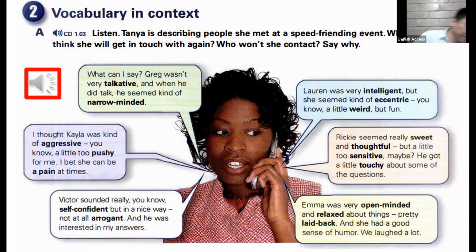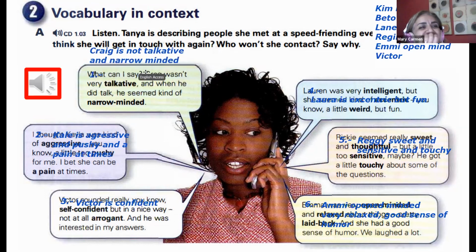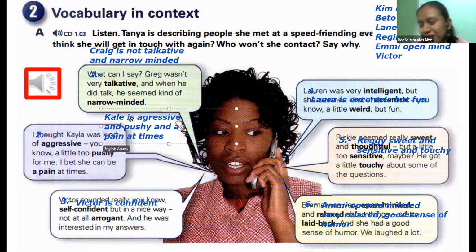There are the answers. What do you think? Did you get something correct? Yes, you did. You got a lot correct. Okay, so Greg, actually. So that's good. Talkative. There you go. Not talkative. Never mind if we're missing on the names. Yeah, I know. Don't worry. Everybody knows. Names are really difficult. You always have to ask for the spelling to get them correctly.